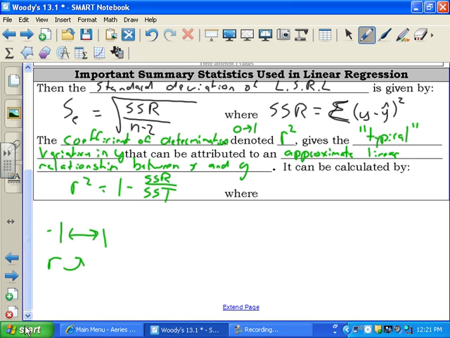Again, I won't ask you to calculate that by hand, nor will they on the AP. There's so many letters today. The sum of squares total, if you're interested, is the sum of y minus y bar, which is the average, squared. You don't really need to know the formula. R squared's important. I'm way more concerned that you understand the interpretation of it and what SE and R squared mean and how they relate to the linear regression model, as opposed to the formula stuff. Here, right here, is y minus y bar.